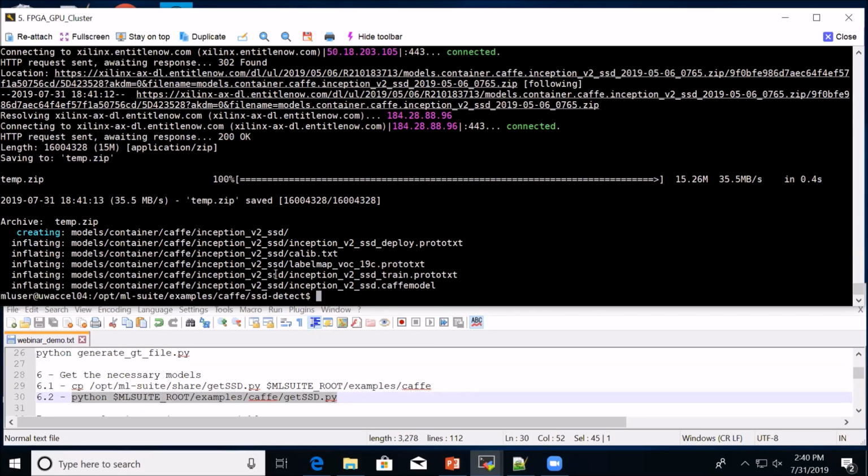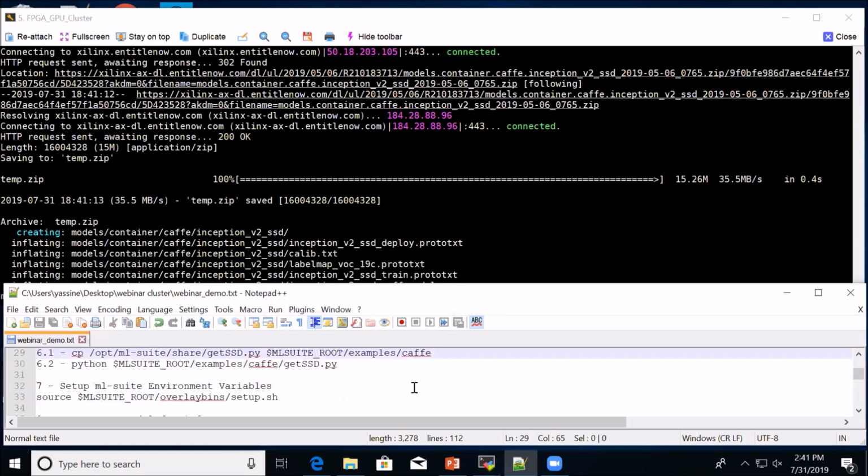So this is all you need from Xilinx about the model that is compatible with the FPGA. Basically, when you have a model that is trained on the GPU and you want to use it for inference on the FPGA, you need to change some blocks manually in order to fit the FPGA flow. In this case, Xilinx did the job. They already offer these compatible models. For each well-known model, such as GoogleNet, AlexNet, you can find them at Xilinx. So you don't need to do any manual modification.